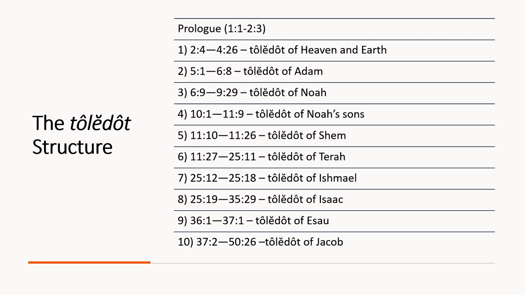that come to form this toledot structure. As a sort of side note, you'll notice if you actually read Genesis 36, which is where the toledot of Esau is, these are the generations of Esau, or these are the descendants of Esau. It actually appears twice, but because it's talking about the same set of generations, for the purpose of the formula, it's only included once.